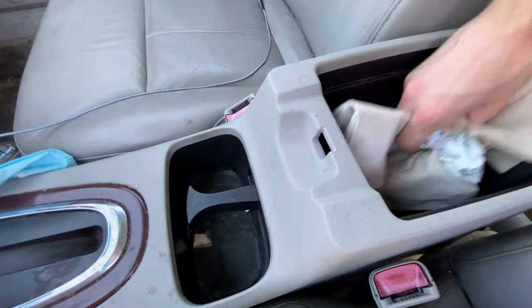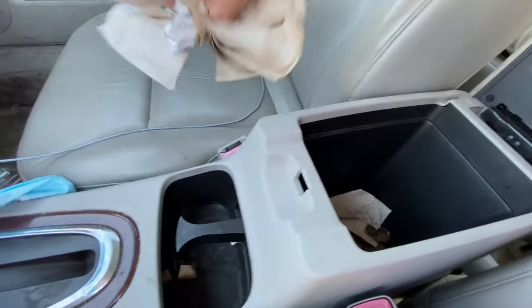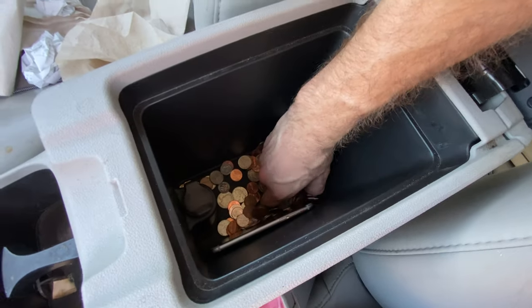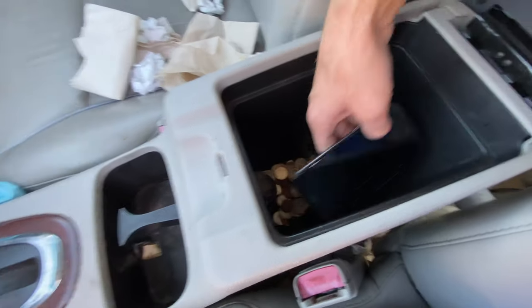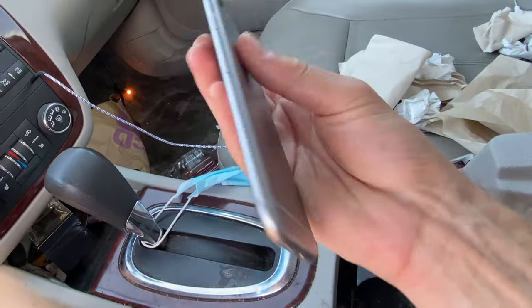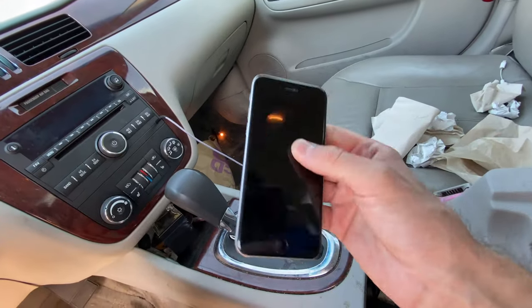Let's see what's in the center console. Napkins — like a whole bunch of them. This is like $20 worth of change in here; I'm grabbing handfuls of it. For you younger viewers, that used to be a viable form of currency — they'd give you extra change when you paid with what were called dollars, but those are relics of a time past. And look — a whole iPhone. That's always good. Looks to be in okay condition too.